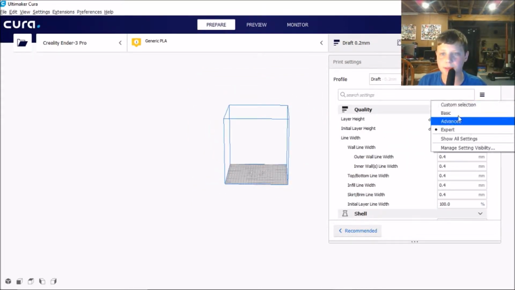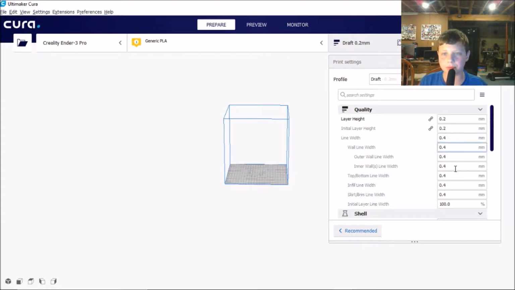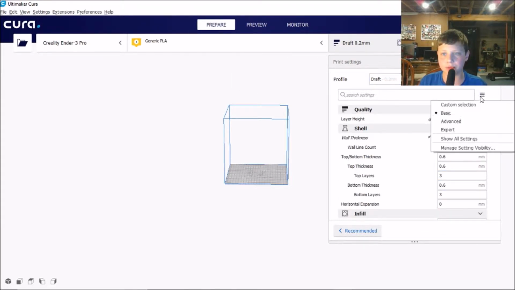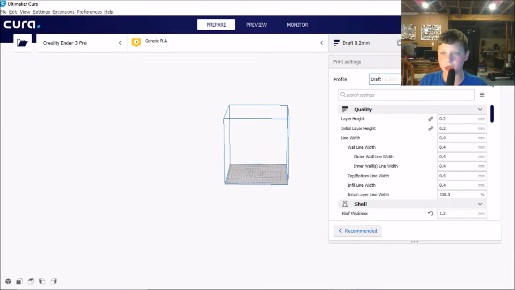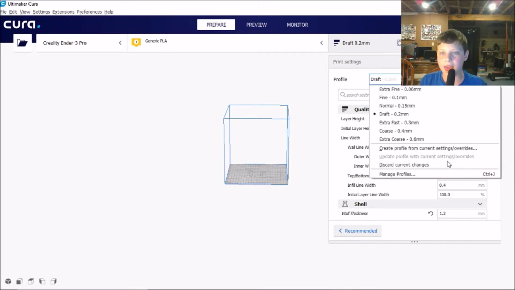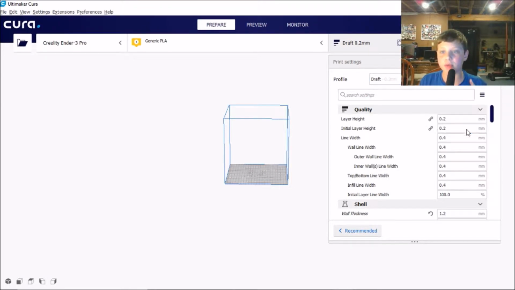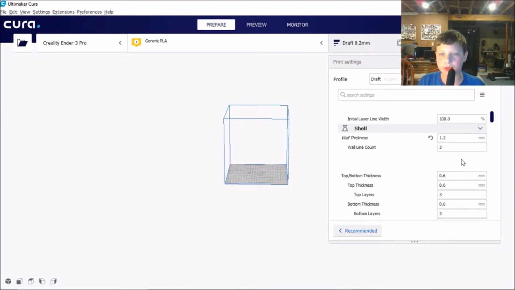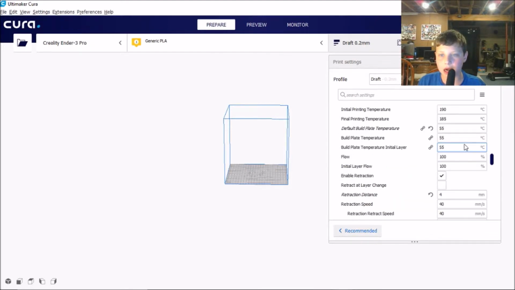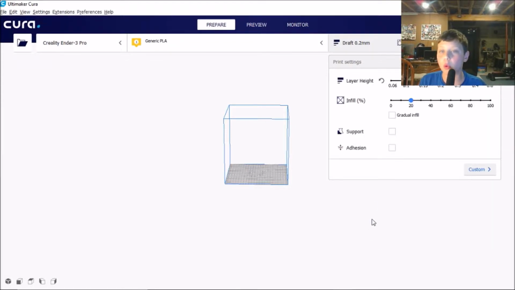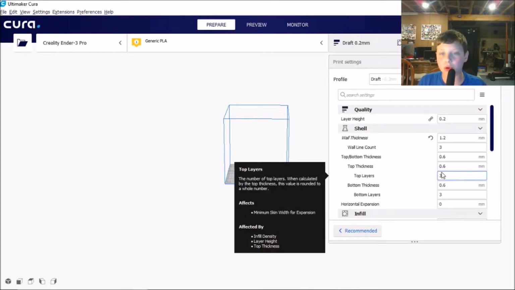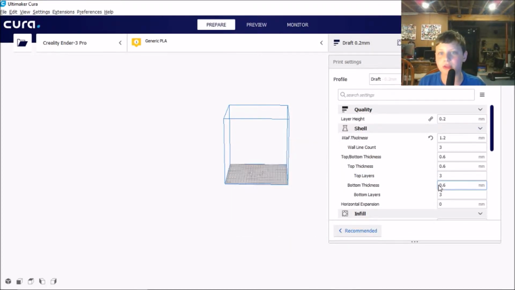Now, there's three types. Basic, so you only have a few things. Advanced, so then you have some more things. Let's see some pop up here. And then, oops. Then you get expert, and that pops out a lot more. It seems like we're on a little spike. Okay, but that pops out a ton more, and you have all the decisions. I would recommend basic if you just got it. But you're probably going to have to do something about this when you first get it.